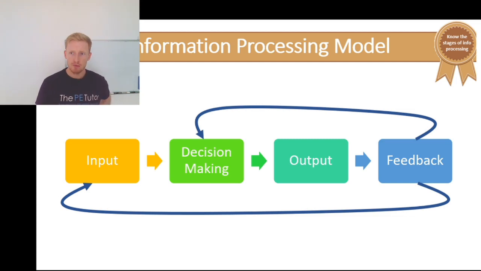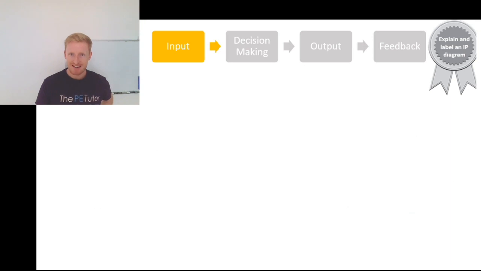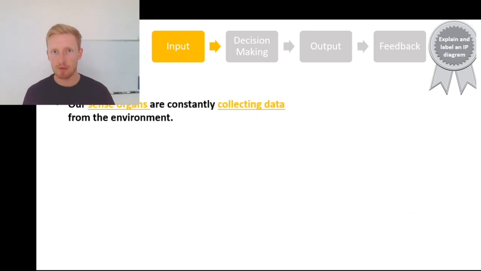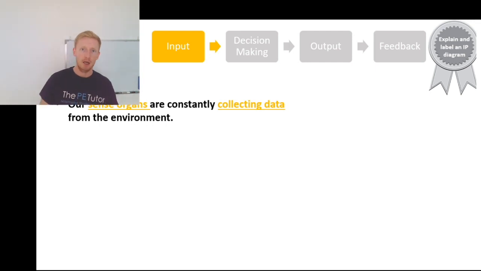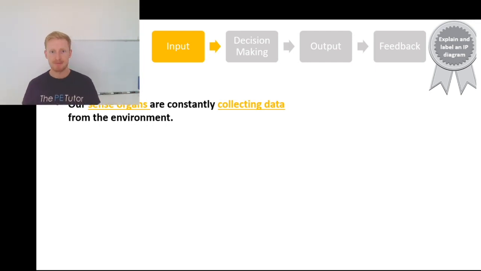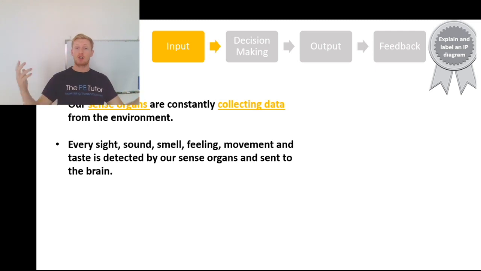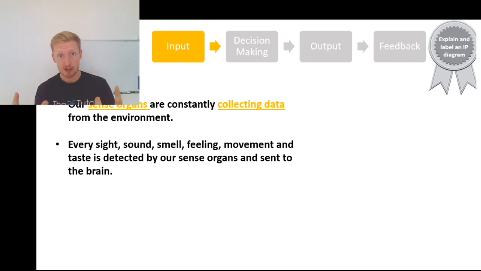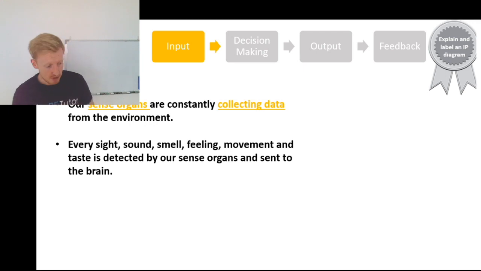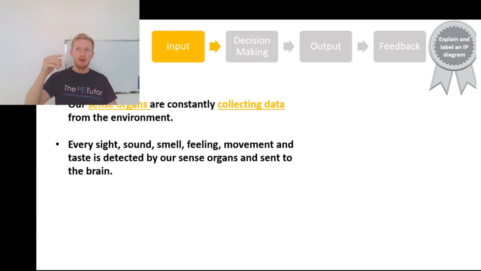Okay, we'll move on. So, input, first stage of this info processing model, diagram, process. Our sense organs are there collecting data from the environment, everything. So right now, it could have been that a bird just flew past the window, which is over there behind the screen. If it did, I probably didn't actually pay much attention to it because I'm focused on computer, I'm focused on the writing, I'm focused on how I'm moving and sounding. But it doesn't mean that bird didn't fly past the window.